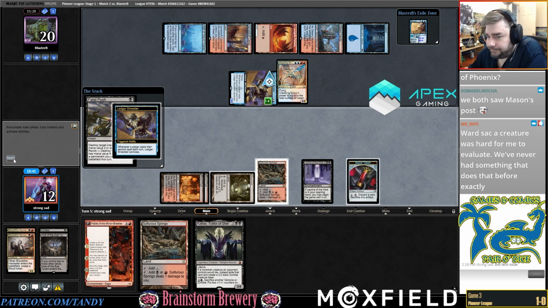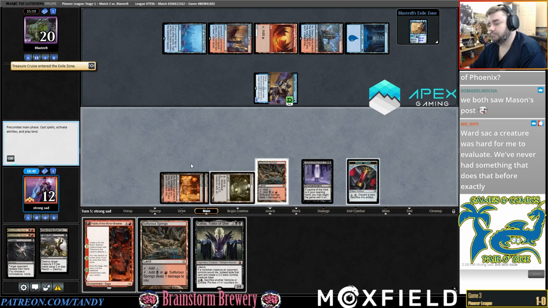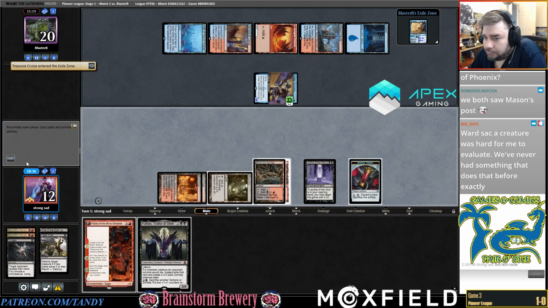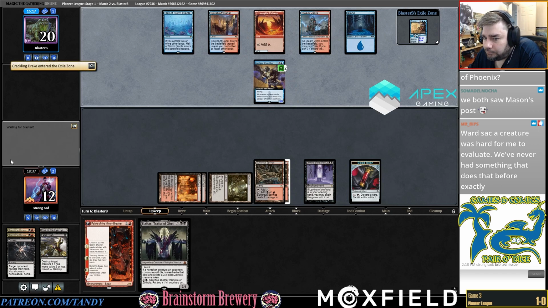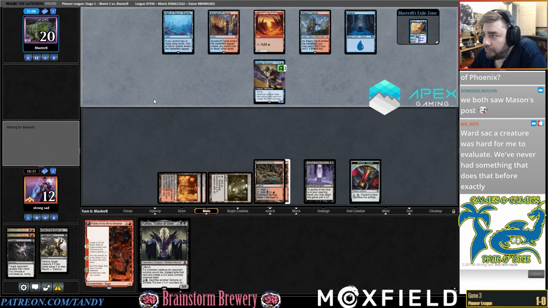It was a good find. I should have waited till their turn, though. Pop the other Blood token. That way they didn't get a loot. They discarded Cruise, kept Phoenix.